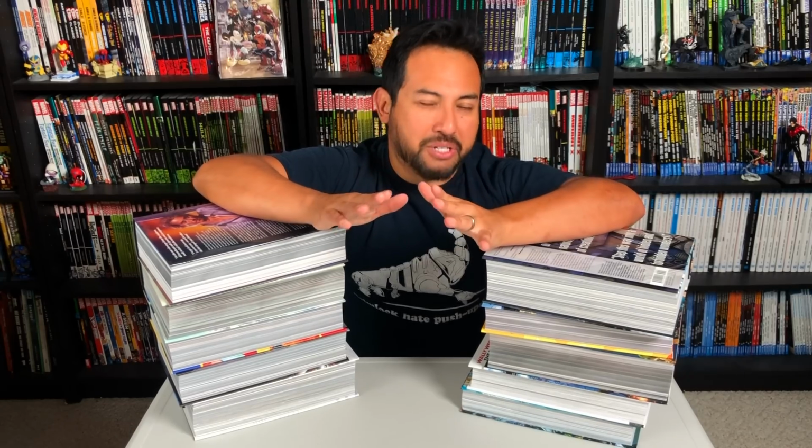The other thing I was going to say is this list was pretty difficult because of those limitations. Because a lot of the Batman Omnis are out of print and a lot of the Superman Omnis are out of print. And I was going to suggest something like Injustice, but then I thought about it, and Injustice is an alternate reality, and I want new readers to become more familiar with the classic characters. So that's why I didn't include it, even though totally honorable mention, by the way. Injustice is wonderful. And I think it's still in stock through Penguin Random House. So, let's go ahead and get started.